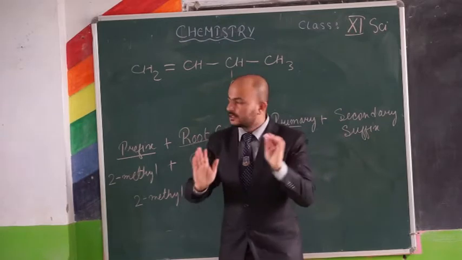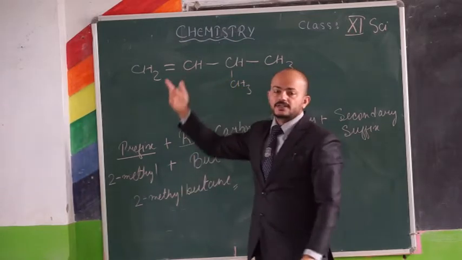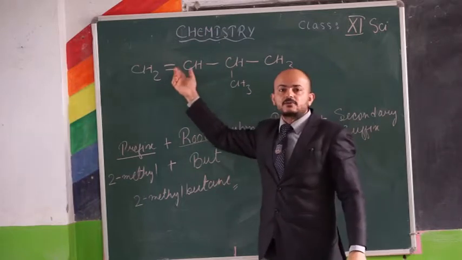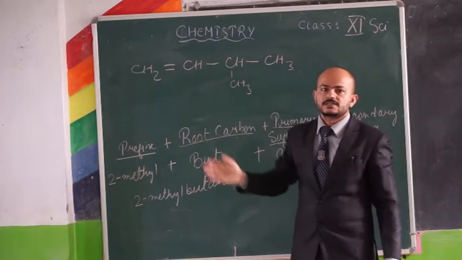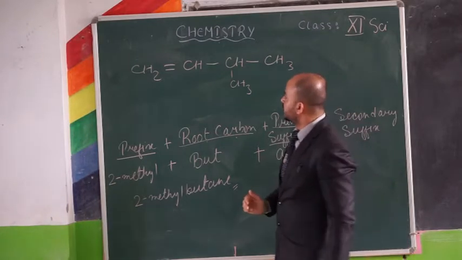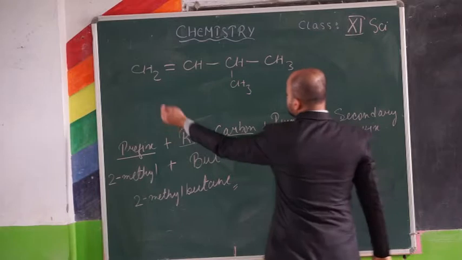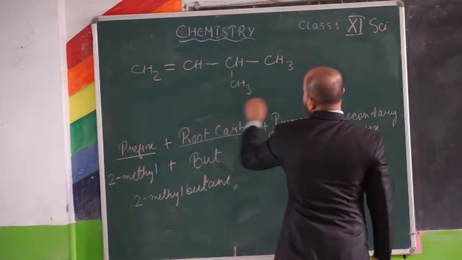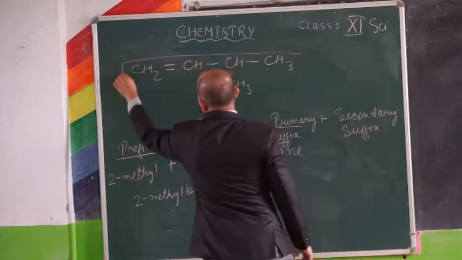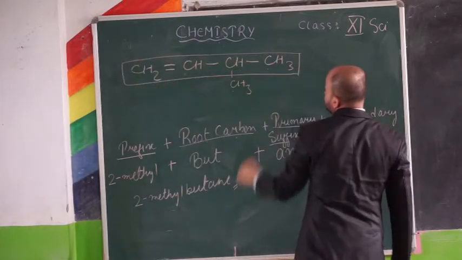Now you have to see whether a double bond or functional group is present. If a double bond is present, this double bond has to be included in the longest continuous carbon chain that you are going to select. So here, let's select the longest continuous carbon chain. 1, 2, 3, 4. 1, 2, 3, 4. You can choose any way. I have chosen it to be the straight one.